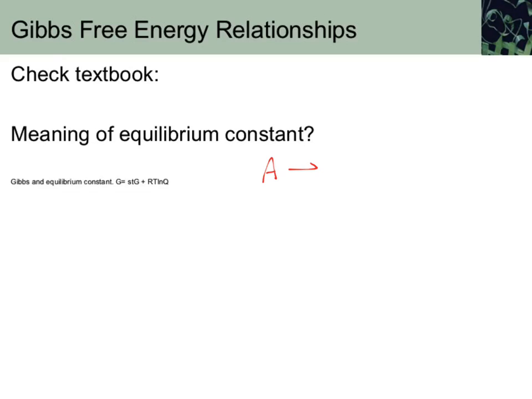So in an equilibrium reaction, we have reactants that go to products, and we're saying in an equilibrium that those products can go back to reactants. So it's the balance between reactants and products, right? We can refer to that balance by the equilibrium constant, capital K, which is always calculated as the concentration of products divided by the concentration of our reactants.